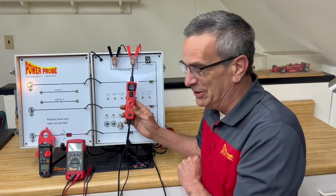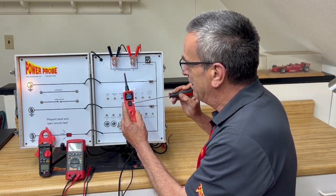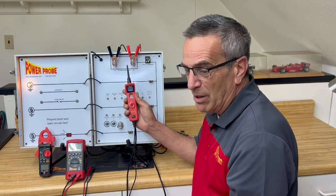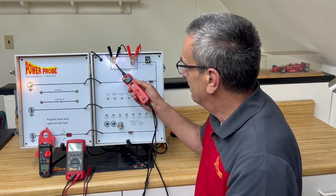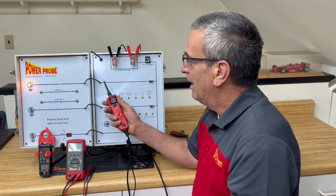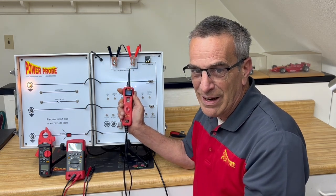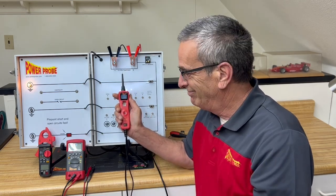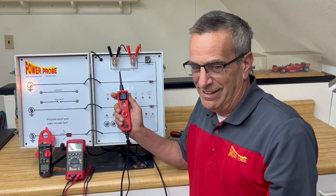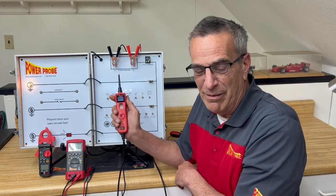So if you really don't trust your students, all these rocker switches are replaceable. It just takes a little screwdriver to get in here and snap that rocker switch out. You can literally give your student a PowerProbe without the trigger. And again, I can still do all my power and ground testing, voltage checks, voltage drops — I just can't apply power or ground. And if the student feels they're in a testing situation where they need to apply power or ground, they've got to come see you for the trigger switch. So there are a couple of ways, when training students to use PowerProbes correctly and you're unsure of their ability yet, you can actually disable the power-up function in the PowerProbe.